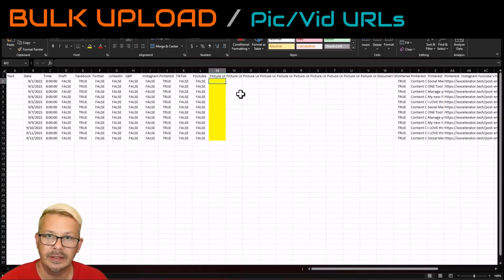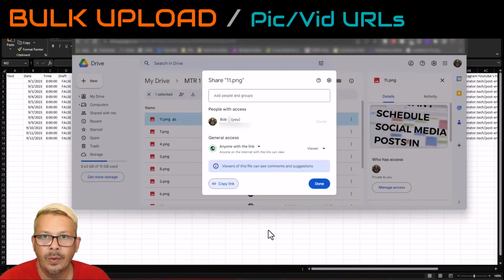This was through contacting Metricool support to find out what the issue was, and then figuring out how to resolve it. When I reached the conclusion that I needed to put my pictures or videos on Google Drive, because Metricool requires the multimedia files to be hosted on a cloud service and not just some random URL, my thought was, how can I get all of these URLs exported? If I put everything in a single folder, how can I just export a list of those URLs without having to go one by one, click on them and copy them, because that was not going to work for me.